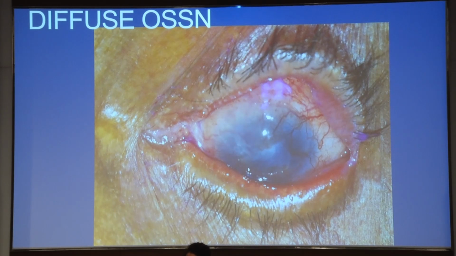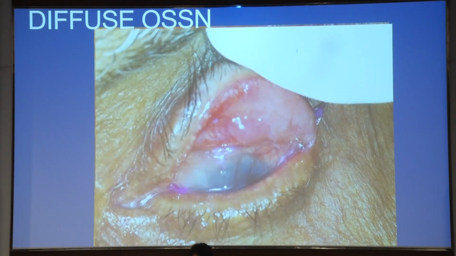And again, a patient with unilateral blepharoconjunctivitis, an elderly patient, and at extremes of ages you need to be more careful about these lesions. So you have this thickening of the lid margin, and you have rose Bengal staining, and a gelatinous mass covering the entire surface. You evert the lid and it's even extending up to the lid margin and involving almost the whole of the upper tarsal conjunctiva. So this was again a very diffuse OSSN. You need to differentiate these lesions from pagetoid sebaceous gland carcinoma, as she's mentioned. So just keep an eye open.